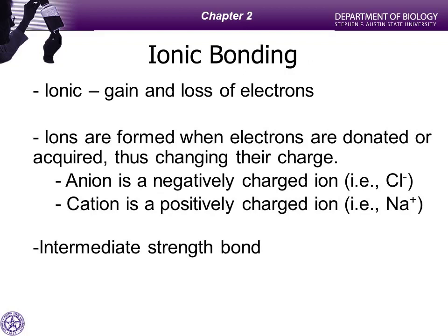Now, an ionic bond means that the atoms that are going to form this relationship together are either going to gain or lose electrons. And when you have an atom that is unbalanced, it has a different number of protons than electrons, we say that is an ion. We can have anions, which are negatively charged, and cations, which are positively charged, but notice we still have ion at the end of that name. It's like a battery. You got an anode and a cathode, right? Positive and negative poles. It's the same thing with our ions.